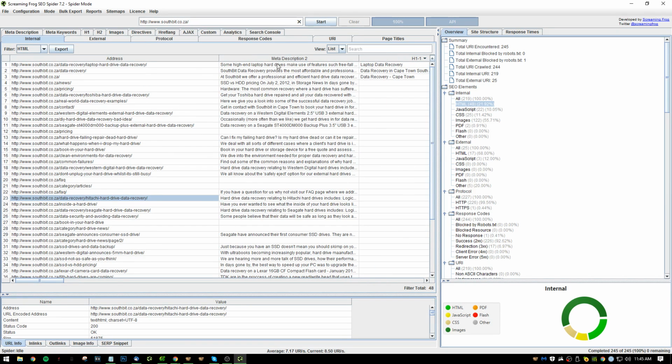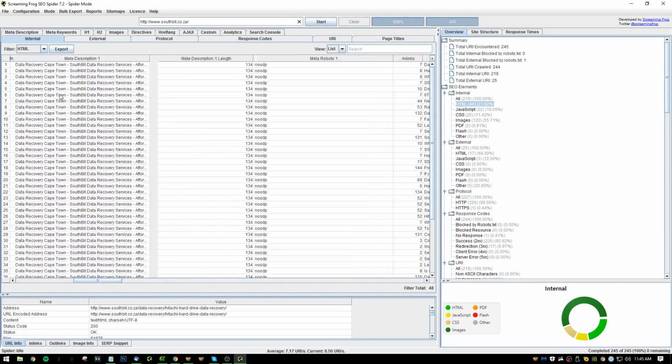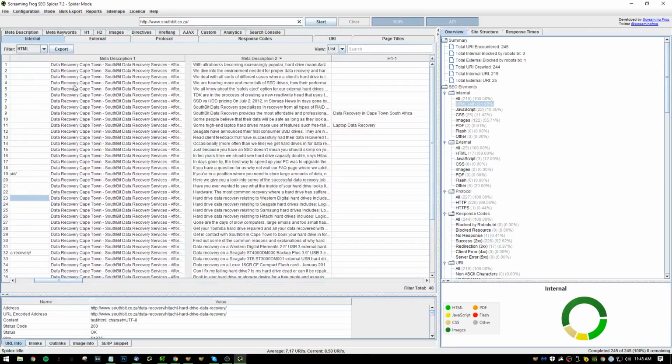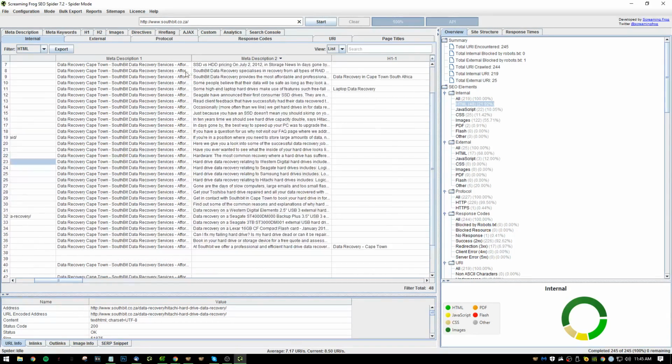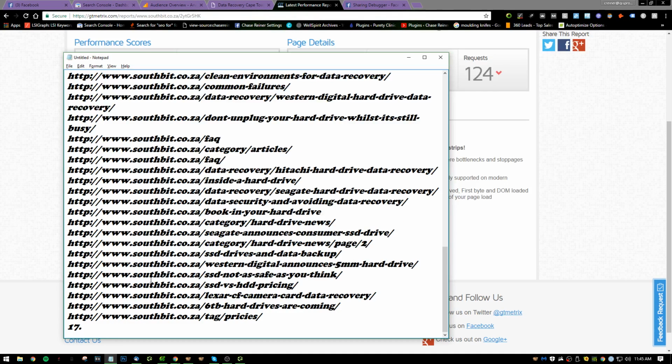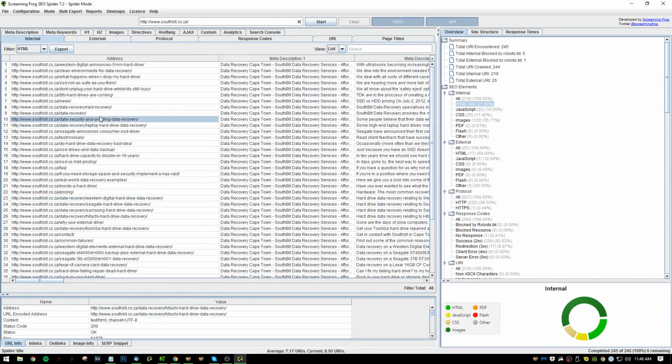Whoops, go over here. And then we'll bring this over. So you'll see meta description 2. We only want one meta description, so we do want to get rid of those on every page. And you'll see the first meta description is actually duplicate. So if we put these right next to each other, we got the first meta description saying the same thing on every page, and then these are actually different. So I would get rid of meta description 1 because those are all duplicates. So get rid of the meta description that's site-wide saying the same thing, because we're going to get super flagged by that happening. We really don't want that to happen.